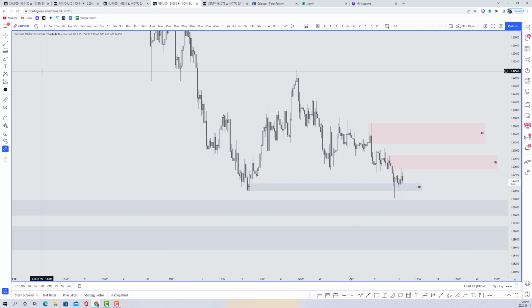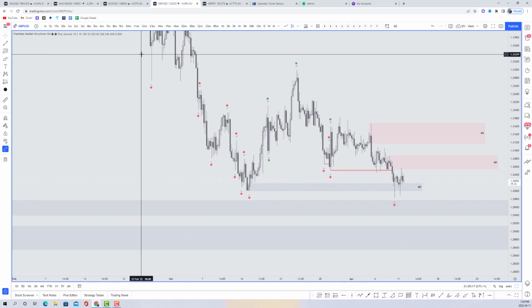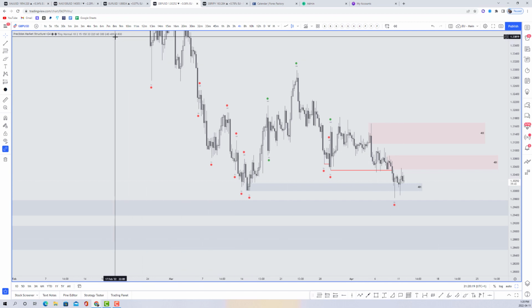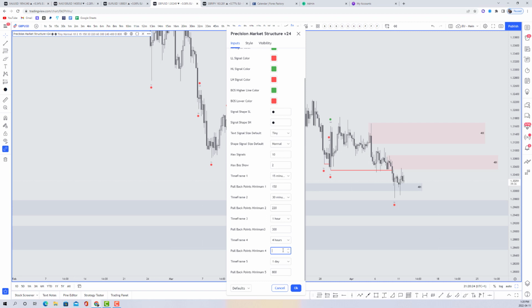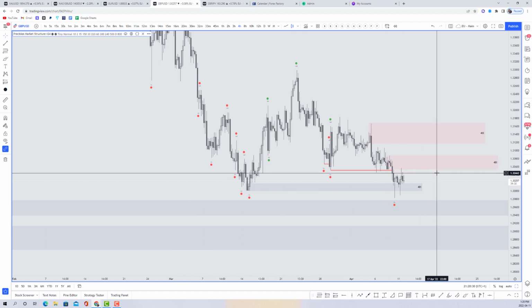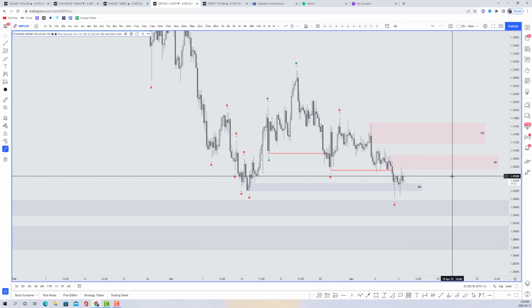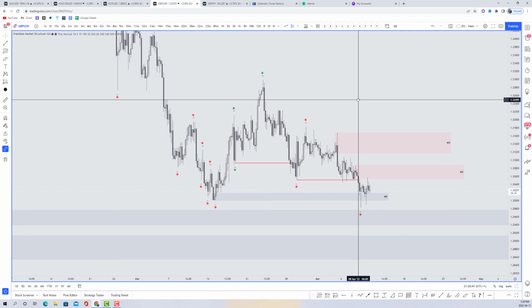So I can tell you right now, the 4 hour overall, it didn't make a huge difference for me. This is a tiny bit too much structure. I did go up to a 50 pip pullback on the 4 hour. And I believe it does make a little bit of a difference on this. I forget now. I think it did. I think on the daily it didn't make much difference. I don't use daily structure for a whole lot, so it's not a big deal. But I'm pretty content with that for structure.